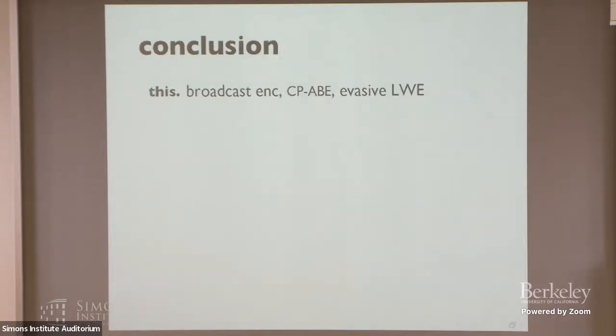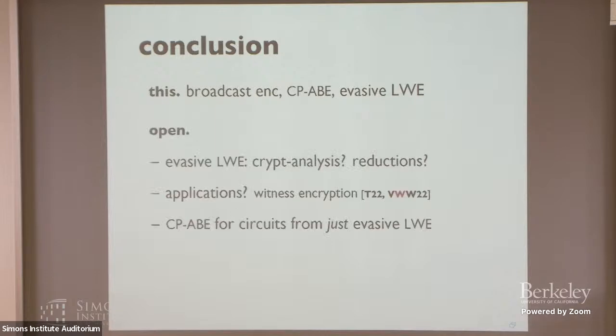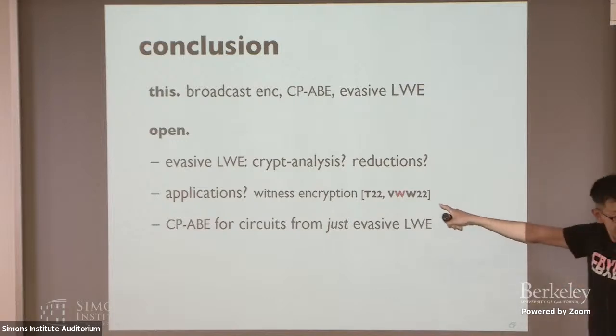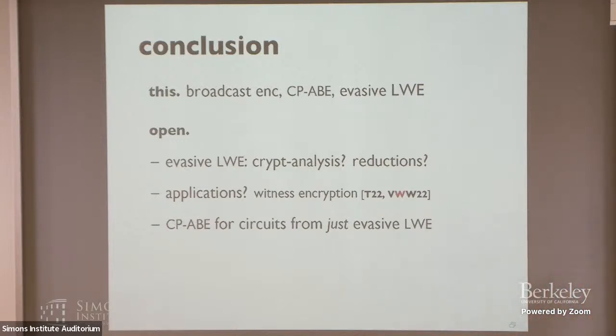So to conclude, all right, I talked about broadcast encryption, CPABE, and evasive LWE, and I think there are a lot of very nice open problems. If you're a cryptanalyst, you can try to break evasive LWE. If you're into lattice problems, you can try to do reductions. Okay. If you're into advanced crypto from LWE, you can try to find new applications for this evasive LWE assumption. So in fact, Lothar will be talking about how to use the assumption to build witness encryption.